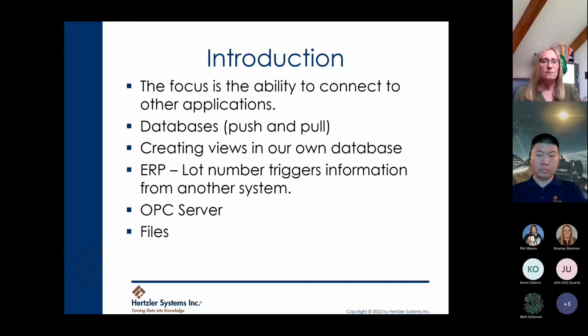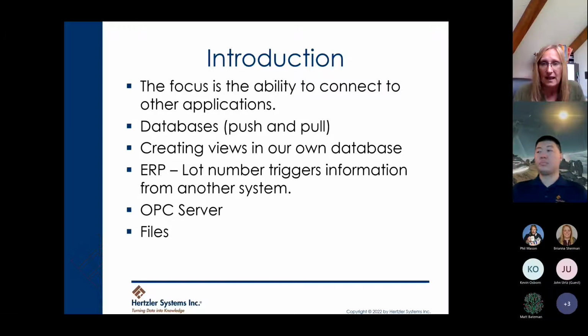A lot of enterprises, and I won't name any in particular, are very stringent on their database security. And we understand that. We have ways to work around that which make everybody happy. If we can't get direct access just to read certain tables from a database, we can create views, or have the IT people create views in our own database of the needed fields. This definitely gets around it.